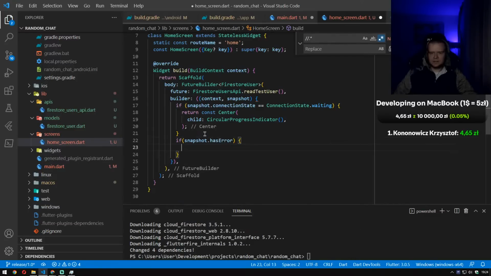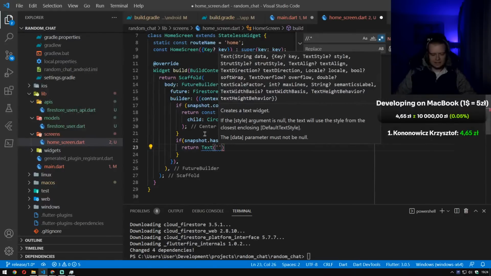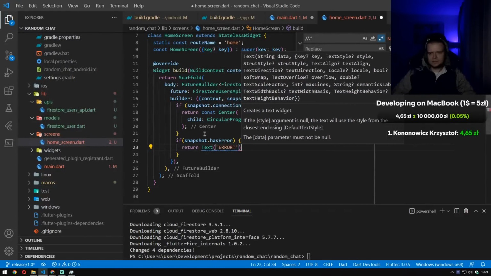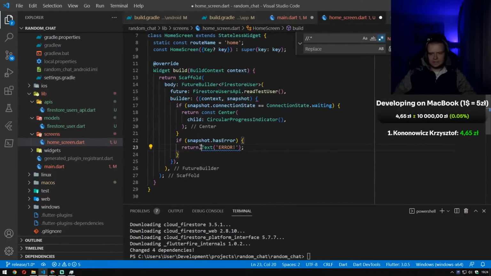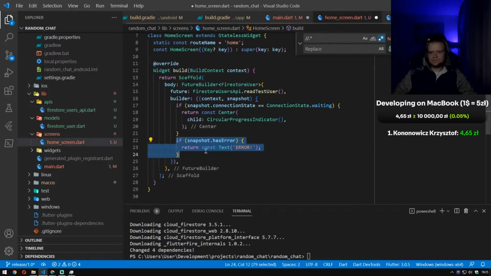If it has an error, then we can just return Text and name it error. This snapshot.hasError will be true whenever our API catches an error and throws an exception.